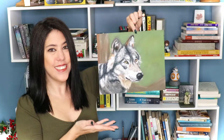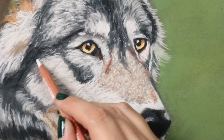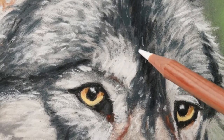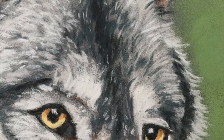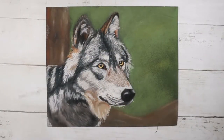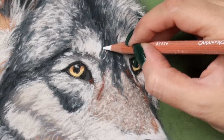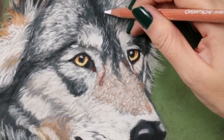Let me use my pastel wolf portrait for this demonstration. As the pastel paper holds the pastel pigments, the grooves in the paper get filled up with pastel dust, leaving no room for colored pencil pigments. Colored pencil is a much harder medium, so as you can see, when you apply it, it even removes the pastel layer and reveals the paper color. The solution is a fixative spray. Fixative spray creates a new layer of hills and grooves, leaving more room for colored pencil layers. Make sure to follow the instructions on the spray, don't apply your colored pencils before the spray dries, and make sure you do this in a ventilated room. Do you see how well-defined these lines are?